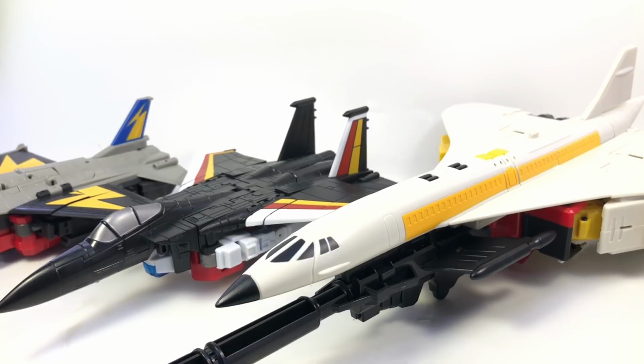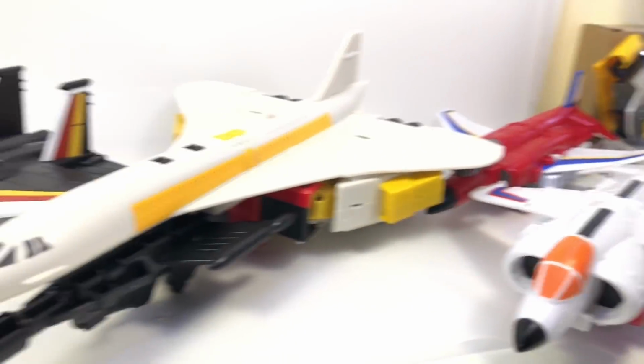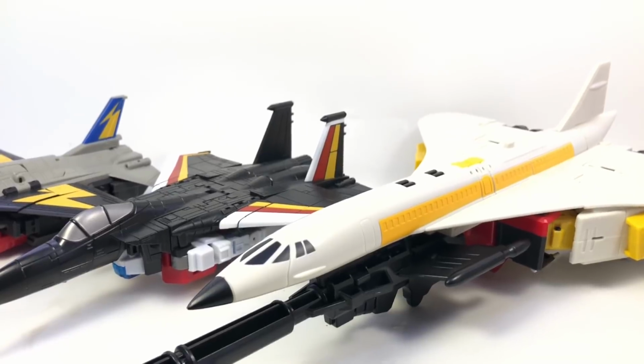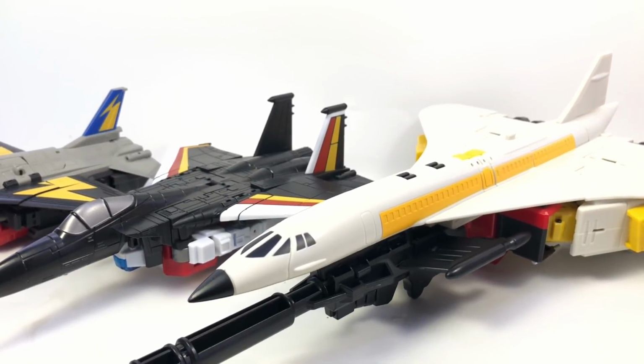They're not super difficult. They have names like Jet Eagle and things like that, they're all Jet something, but I'll probably just end up referring to them by their actual Aerialbot names because that's easier for me. They are all here. I thought about doing individual reviews for each of them, but they came all at once, and since we're showing off the whole combined thing, also I'm running out of time.